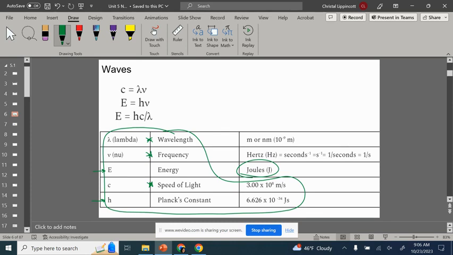Because H is this number, sometimes we need to get things into joules. And typically, a lot of times, things will be given in kilojoules. And 1 kilojoule equals 1,000 joules. So you might want to have that in your dimensional analysis pocketbook, I guess. You can call it wallet, whatever.